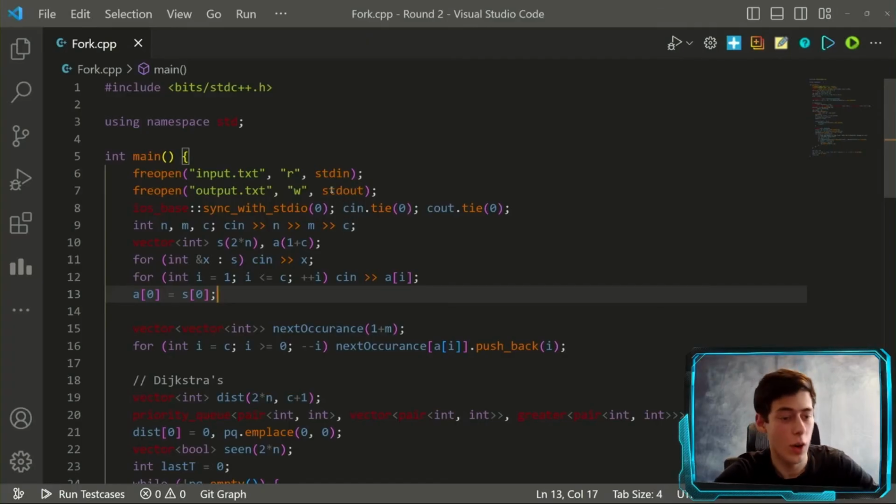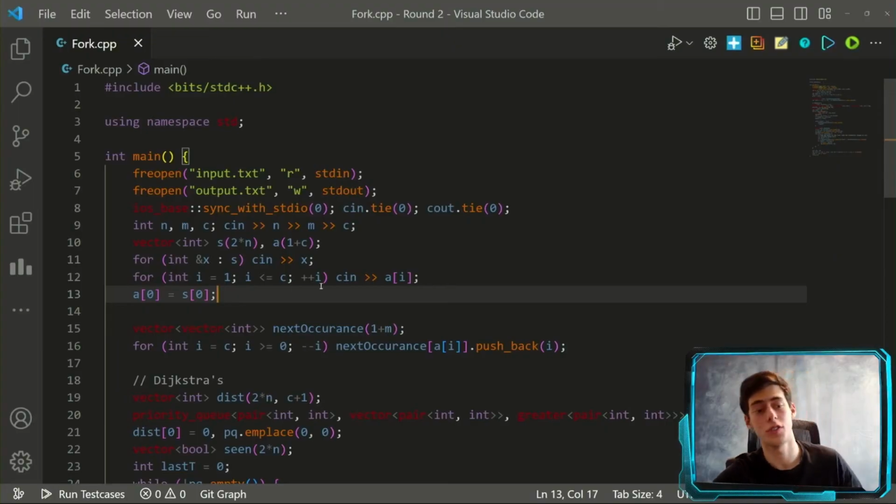So this is the code I submitted that got accepted during the contest. We've got input output in files because that's how the Olympiad works. That's the format it uses. Then input output optimizations. And then this part is the inputs.